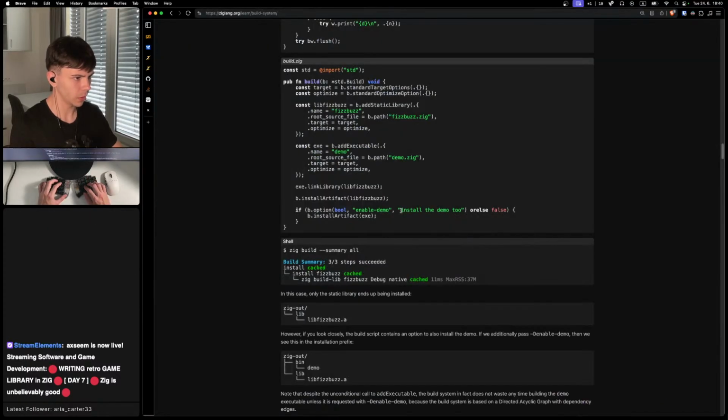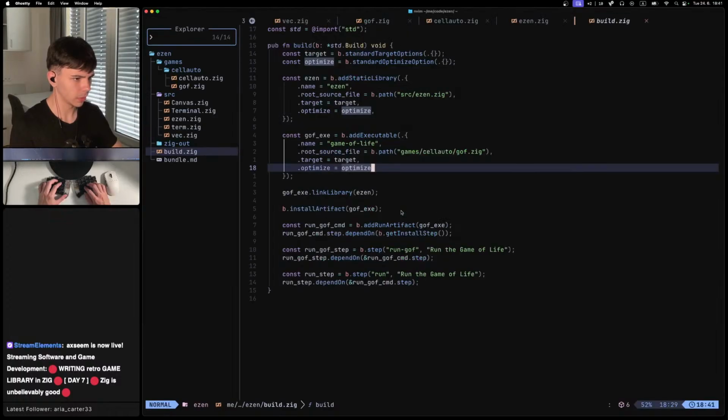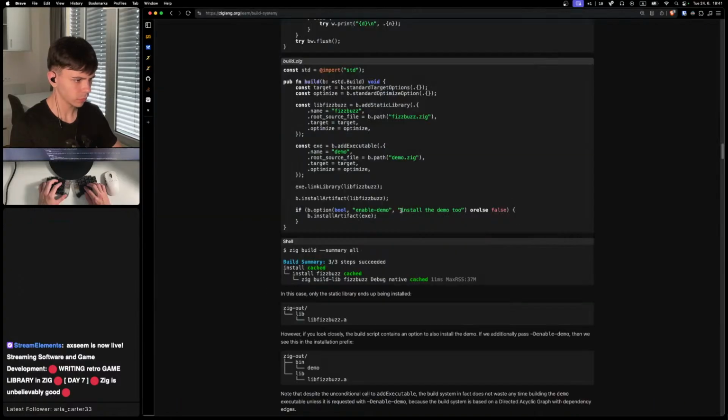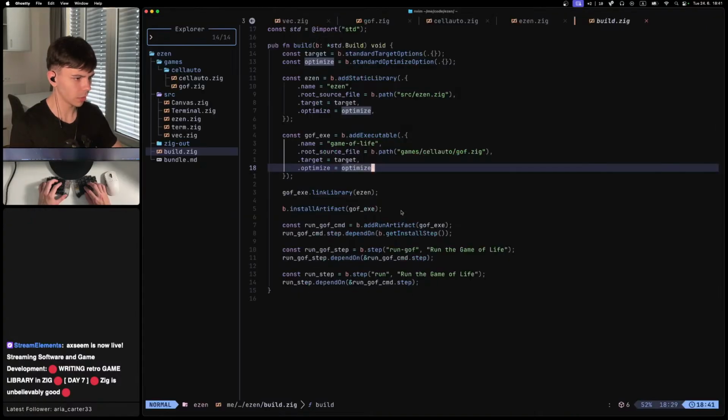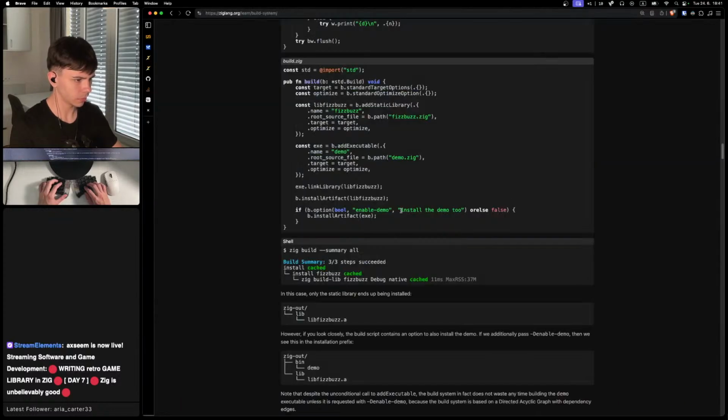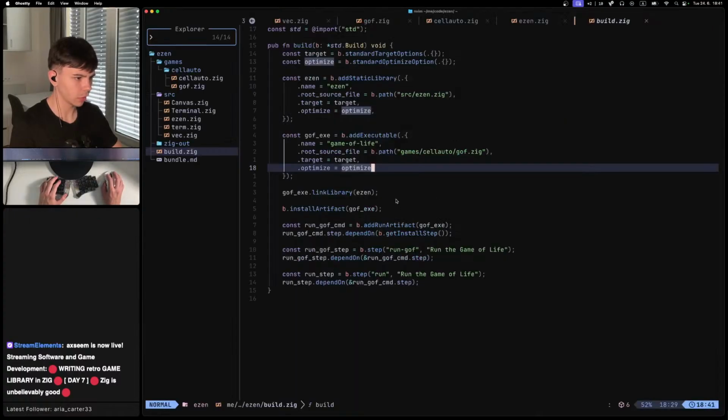Name, resource file, target, optimize. Yeah. Executable link library. Install artifact. Okay, they install. Maybe I should have both.